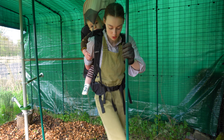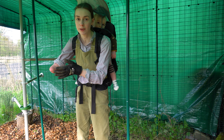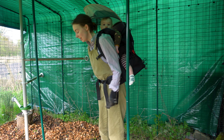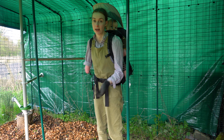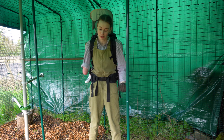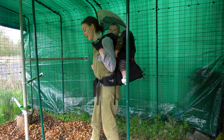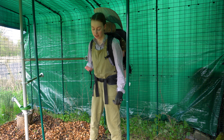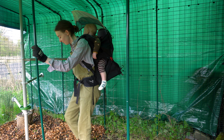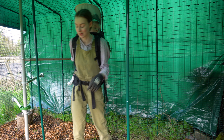Now, in case you're wondering why on earth I'm just pushing the wood chip around with my feet, it's because we can't fit the wheelbarrow through the little door, the omelette door, into this cage. So my mum's just tipping it over, shoveling it into the wheelbarrow, tipping it in here, and then I'm just pushing it around. I could shovel it myself, but to hold the shovel and Arthur, it's quite hard work. So this is just gonna have to do for now, isn't it, Artie? But I'm absolutely boiling, and it's quite hot in here with this as well.